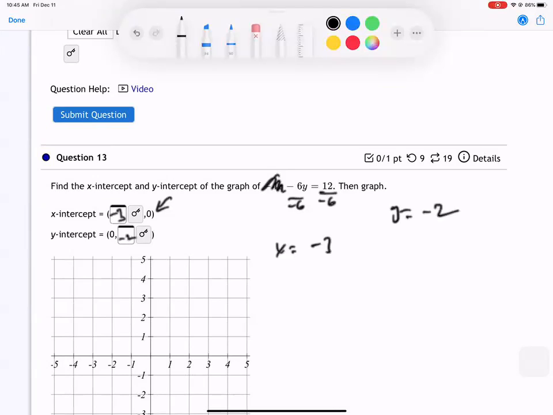And then we're going to graph this. -3, 0. This is -3, comma 0. And this is 0, -2. We have our line. This is also a super fast way for us to graph equations. We mentioned that this was our standard form, and with standard form, we can just plug in zeros and find the x-intercept and y-intercept.